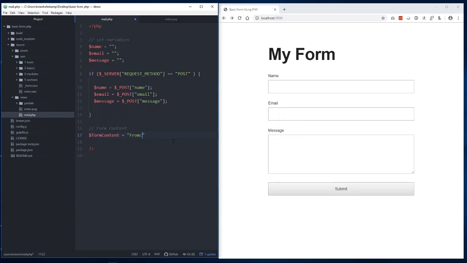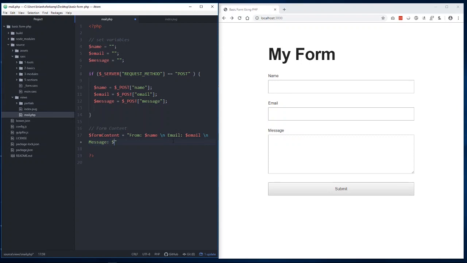So we're going to say from, and then we're going to just put the name. And then when you do /n, that puts everything down on a new line. And then we're going to say email is the email. Again, make a new line, and then the last one is going to be our message.